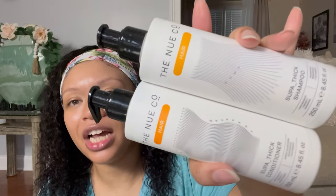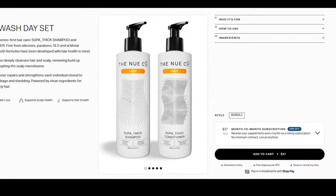Let's see what she smells like. I'm not gonna rub this into my skin, I'm sorry. Ooh, it smells a little minty. Yeah, that smells good. I'm not gonna lie, that smells really good. It kind of reminds me of the smell that you get from like Head and Shoulders. So I'm guessing that that's gonna have a tingling effect, which would be nice. I actually really like shampoos that do that. So maybe this isn't as bad as I thought it was. This has that same scent where it smells like it's gonna tingle. And I love a good tingle shampoo because it just makes my scalp feel cleaner. I don't know why. This is actually not bad. I don't hate her.